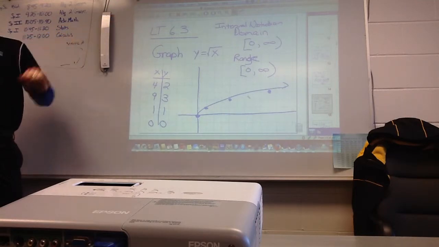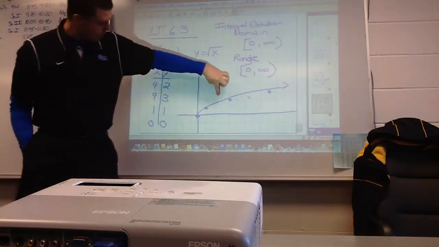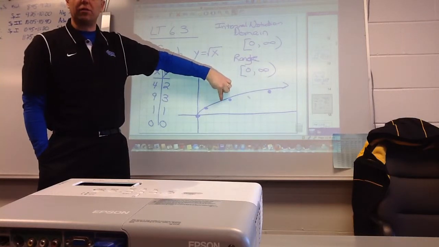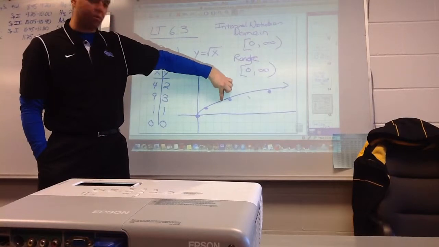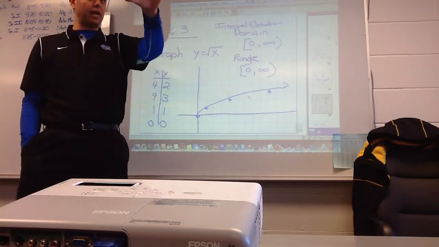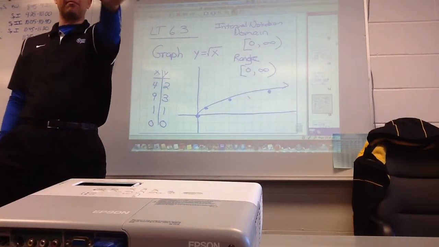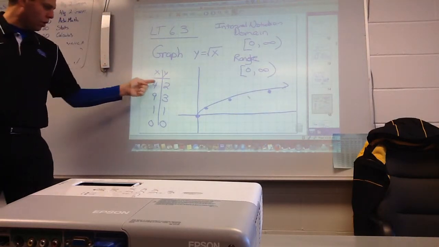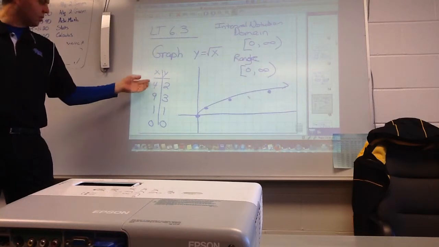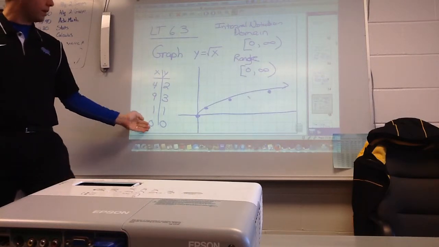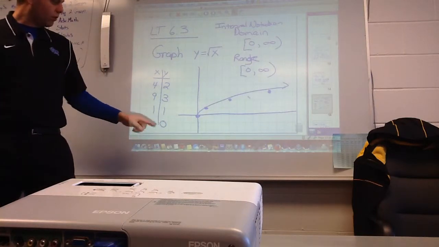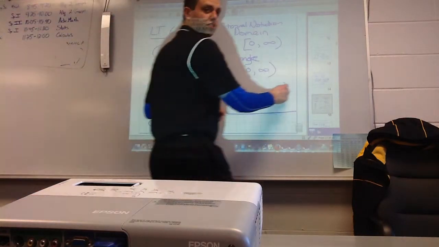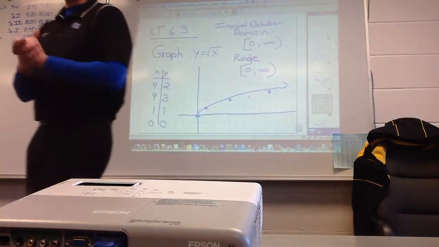What about like 3? It doesn't touch 3? Sure it does, right there. I don't know what the y value is there, but doesn't it touch an x value of 3? Think x values, very important. A lot of people make that mistake. Yeah, we only wrote a couple x values down in this table, but these aren't the only x values in the domain. The graph does not just consist of those 4 dots. It's a continuous graph. It touches every x value. Does that make sense, Luke? Yeah.